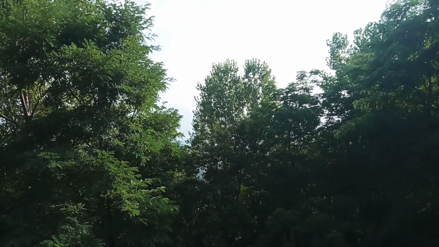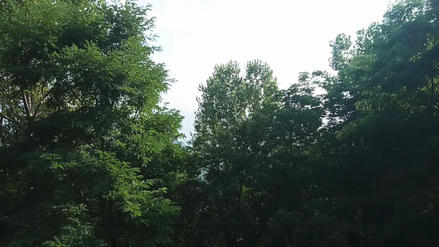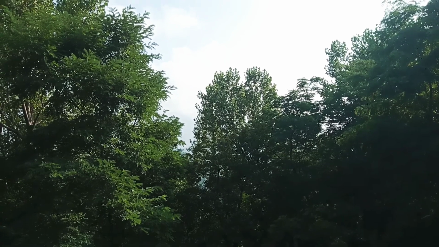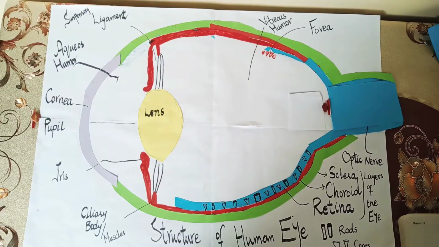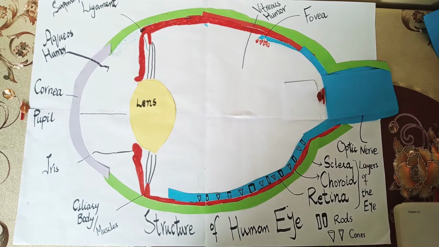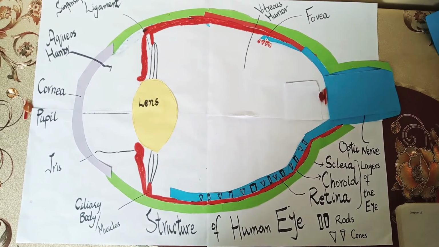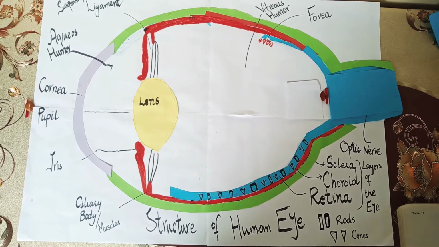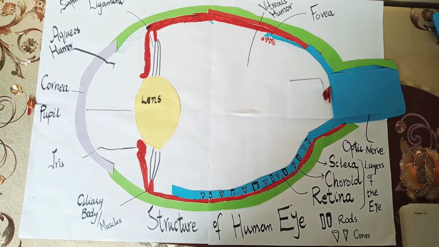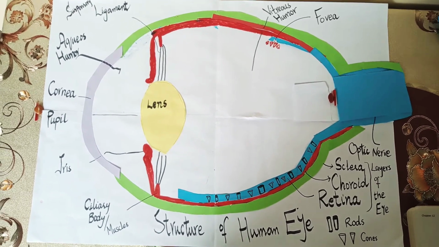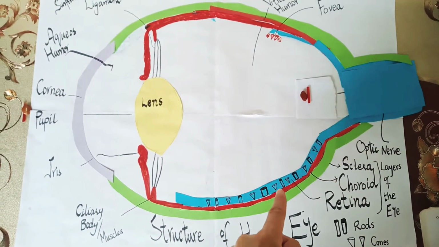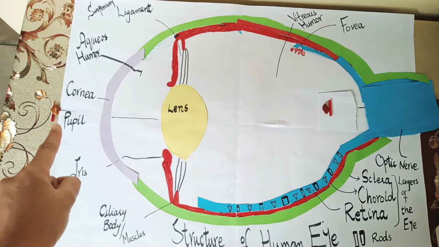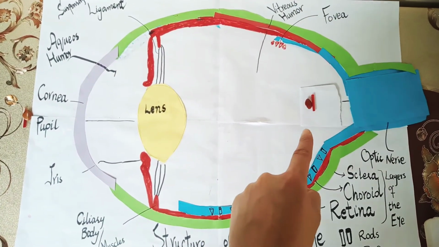If you are unable to observe, then maybe you are suffering from the disease myopia, that is short-sightedness. The elongation of the eyeball results in myopia. Such persons are not able to see distant objects clearly. The image of a distant object is formed in front of this retina. So the image of these objects in myopia or short-sightedness will form in front of the retina, as you can watch here.